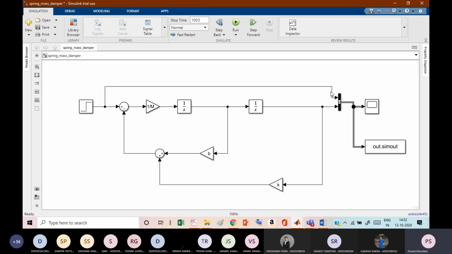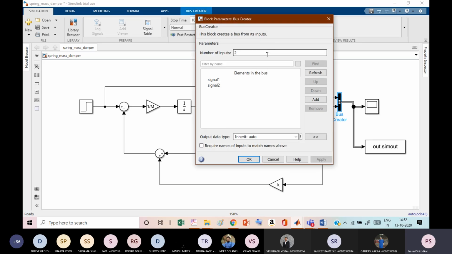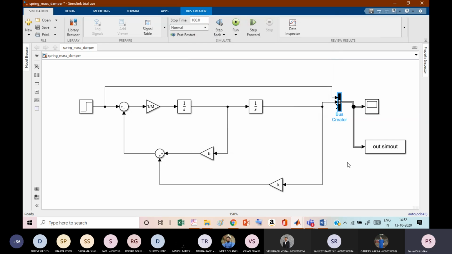Now here I have the input and displacement. Suppose I also want velocity. So I double click on this bus bar and change the number of inputs from two to three. Okay? And I take it from here and join it somewhere over here. Everybody is doing this along with me.